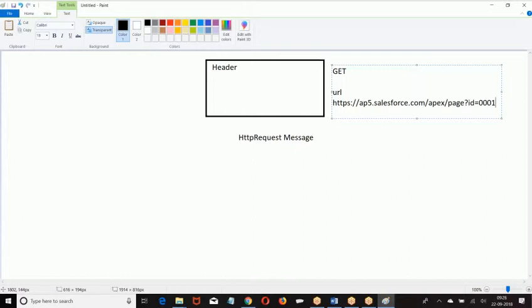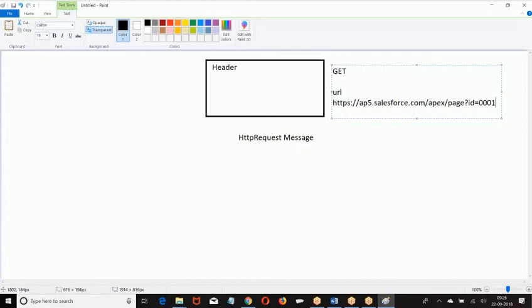If there is no body, how will you pass it? Using the URL. The moment it is a URL, there is a restriction on the length of the URL. You cannot pass a lot of data in the URL. Whatever the URL length limitation is, the same thing will be applied. So if you are requesting any data from the server and want to pass basic information to retrieve your data, that information will be passed in the URL, as the request doesn't have any body.